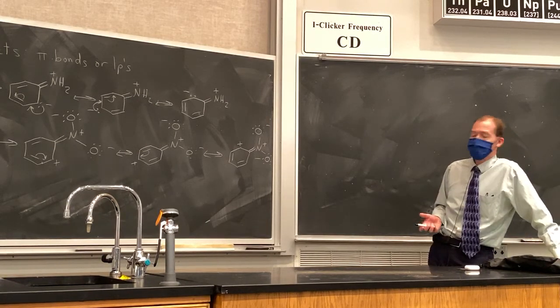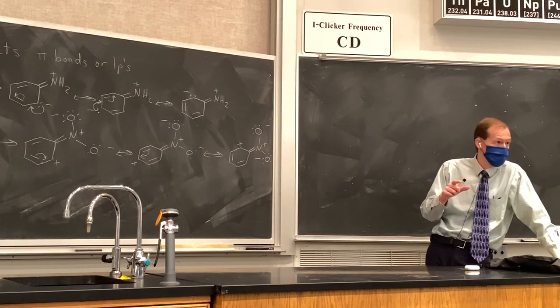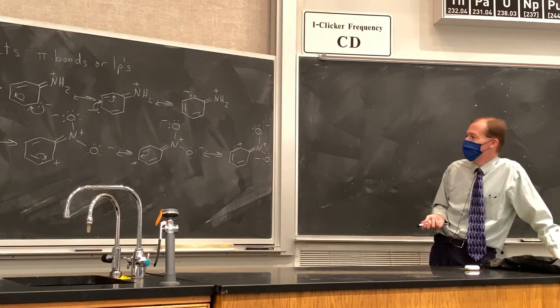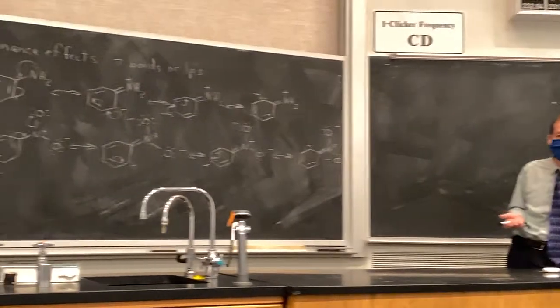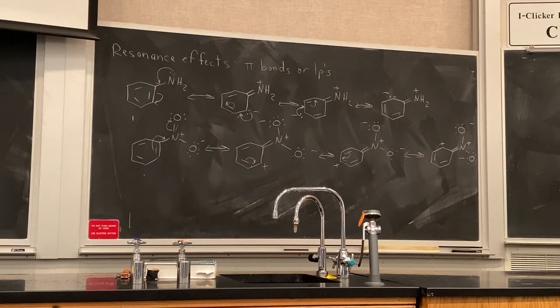We can draw similar structures with substituents bearing a carbonyl group. If we had an aldehyde or a ketone or an ester, any functional group that had a carbon-oxygen double bond attached to or conjugated to our benzene ring, we could draw similar sorts of resonance structures. And I believe there's an example of that in the book.